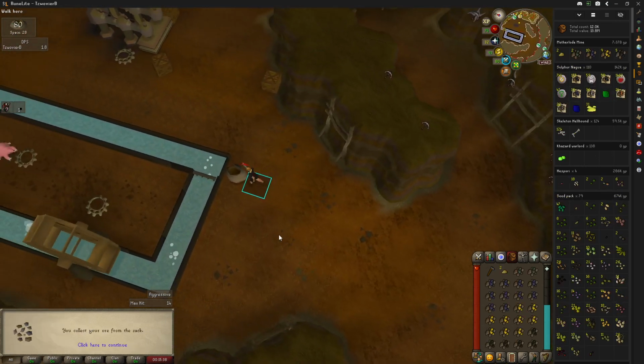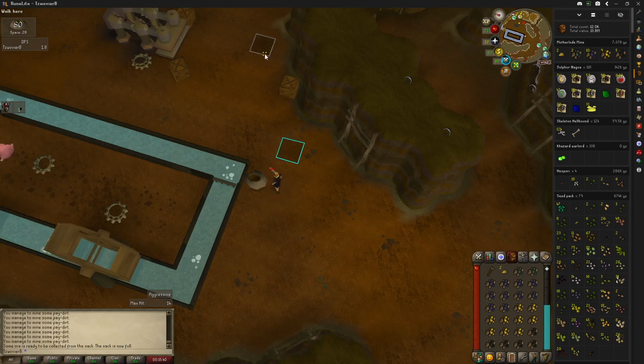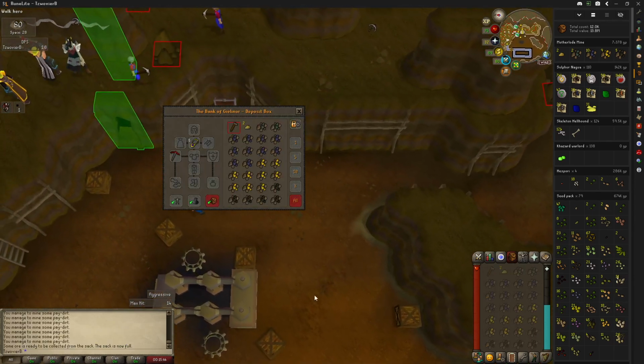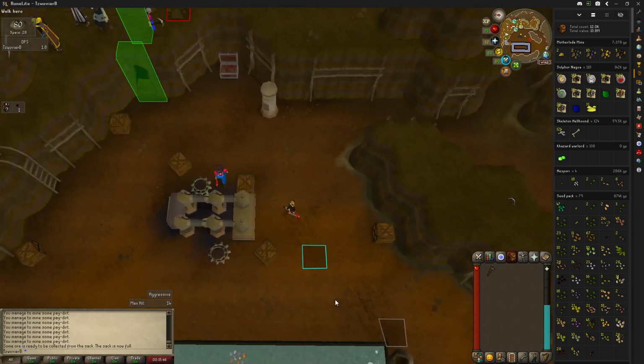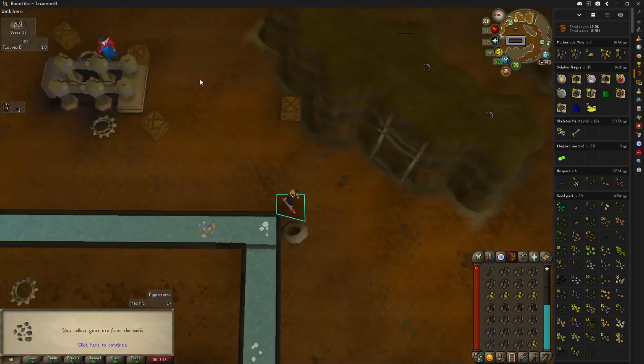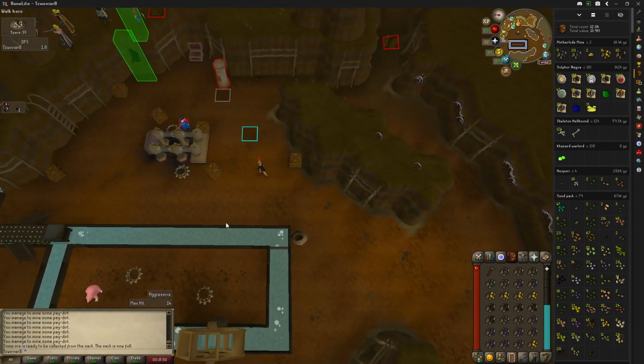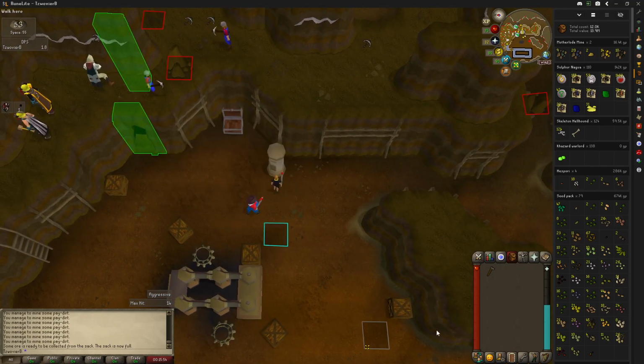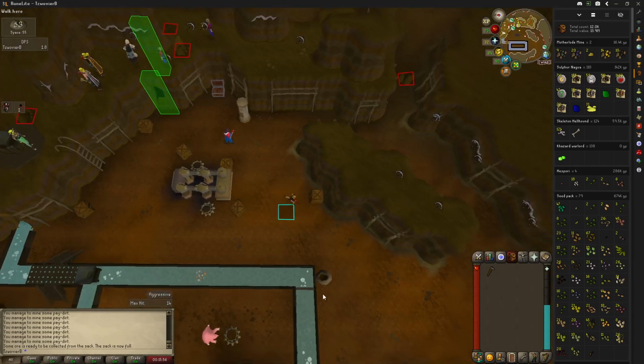So let's empty this. And you see we got 2 golden nuggets. That's a bit unlucky. On some other runs I had today, I got like 5, 6, 7 per sack. And basically it's all in the first emptying of the bag, all nuggets.